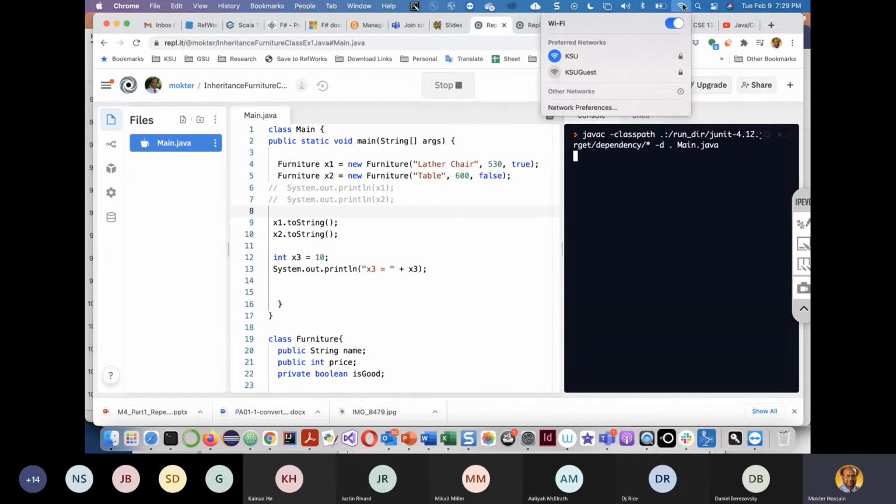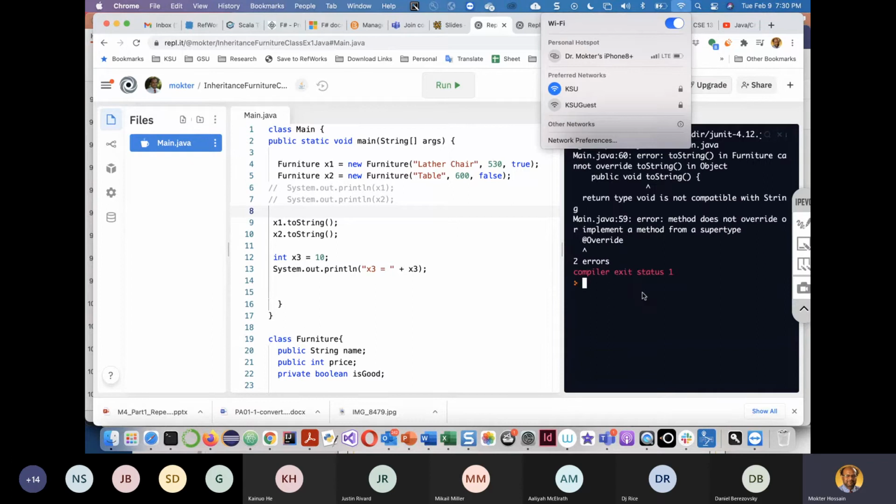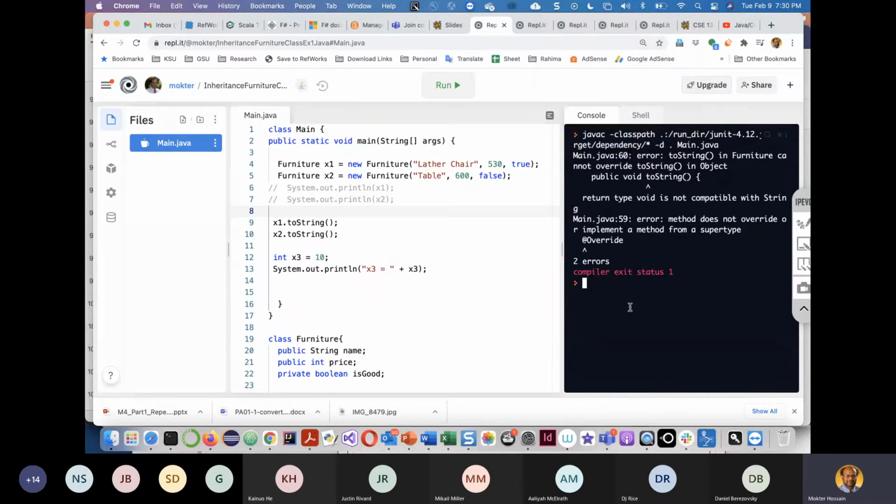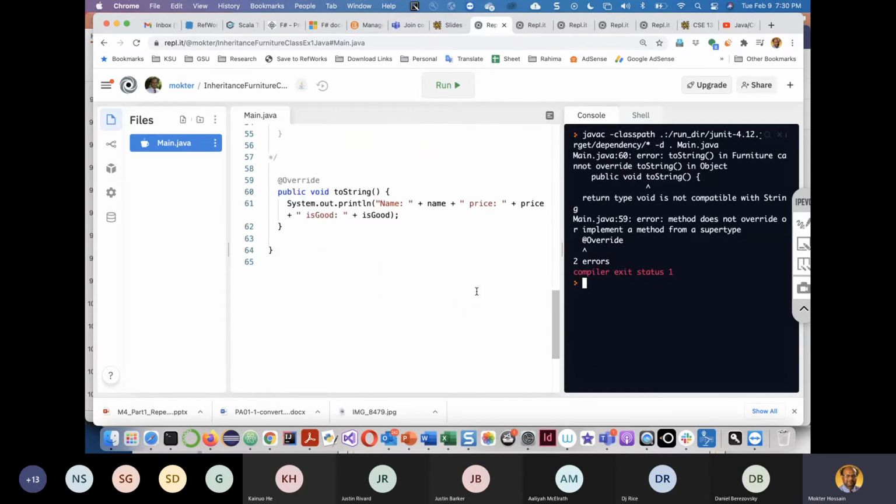I'm not sure why it is slow. Return type is void, which is not applicable with the toString method. Public void toString. What is wrong? Actually, I cannot have override.